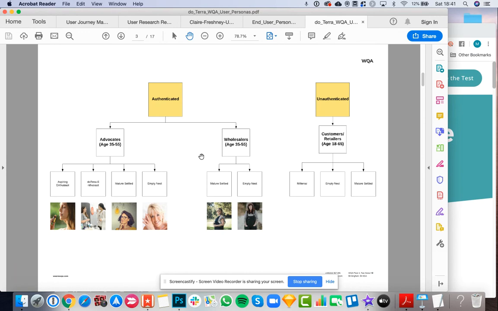So you might know the company. The company is called doTERRA Essential Oils. I worked with them in creating doTERRA Essential Oils. They're a multi-million-pound essential oil brand, and they have a website platform. With this website platform, they wanted to understand who their users were. They would have advocates, the people who were promoting their products, and they would have 4 different personality types who were the advocates. Then they had the wholesalers, and then the customers and the retailers. So there were many different personality types.